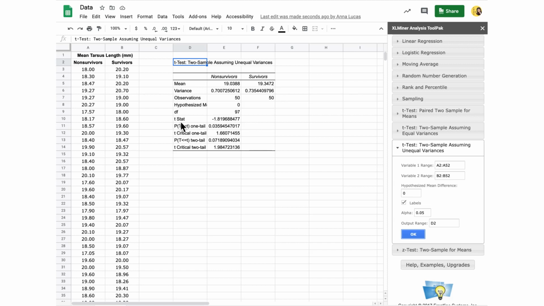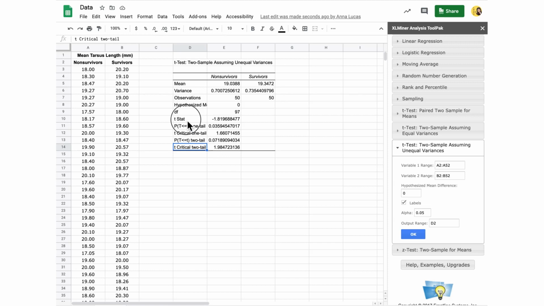The important numbers for me here are the t-statistic, which is right here. This is my calculated statistic that I'm going to be comparing against a t-critical. In this class, pretty much all the time, you will be running a two-tailed t-test. Two-tailed means that all you want to know is if these are different. There's no directionality to it. You don't actually care if one is greater than the other or less than the other. You just want to know if they're the same or different. So we call that a two-tailed test.